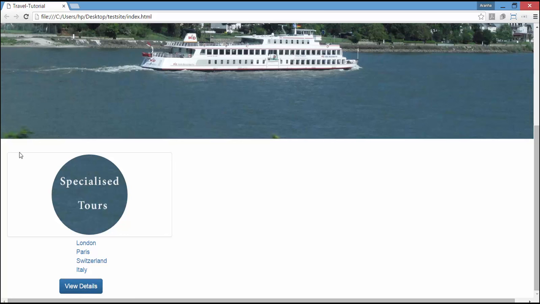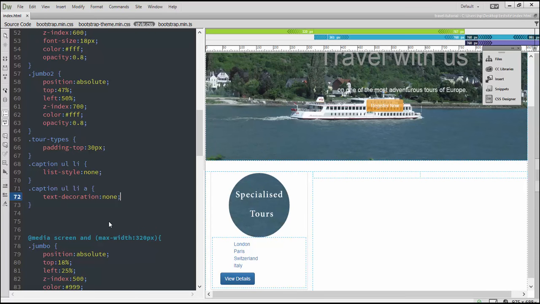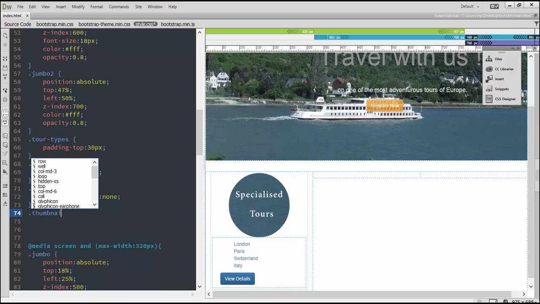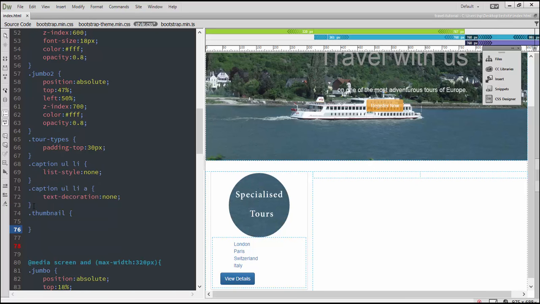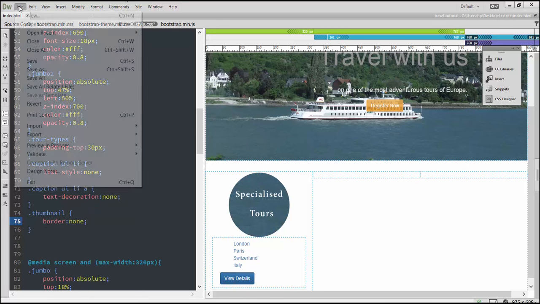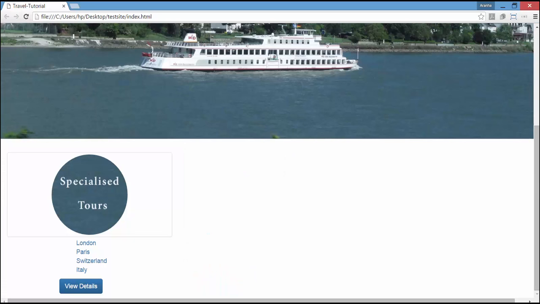One thing we need to do is remove this border, which is around that thumbnail item. We don't want the border there. So for that, let's say the class thumbnail, border none. If I save this now and refresh it, you find the border gone.